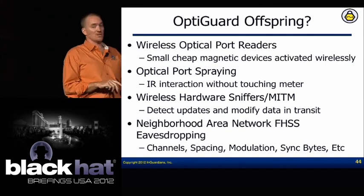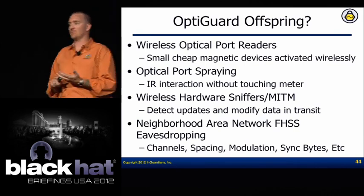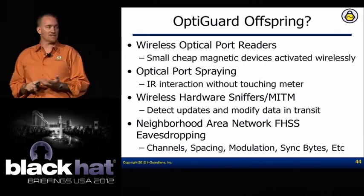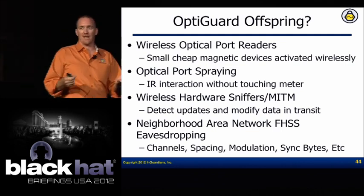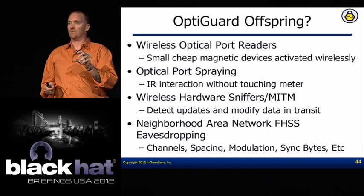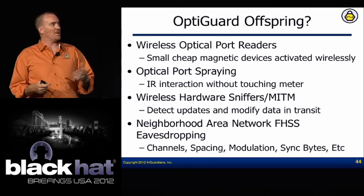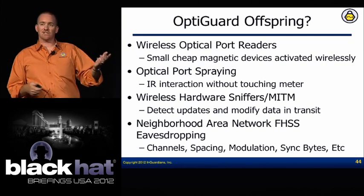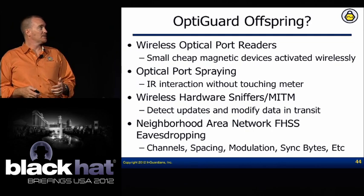So will I be able to do this with a whole bunch of cheap devices? Maybe. I'd have to basically do it with a cell phone network and stuff like that. It would be very difficult. I'd have to actually deploy each one by hand because I have to interact with each one physically right in front of it. So I would have to go up and deploy that and then walk away and hope that it stayed there. So it's still a difficult attack, but what if I can do that?